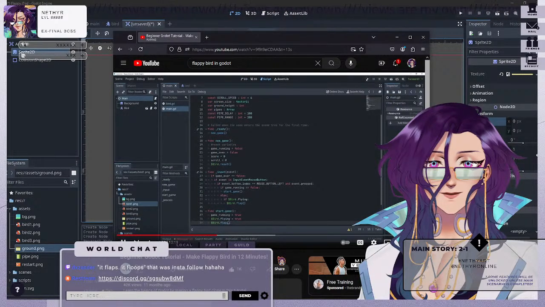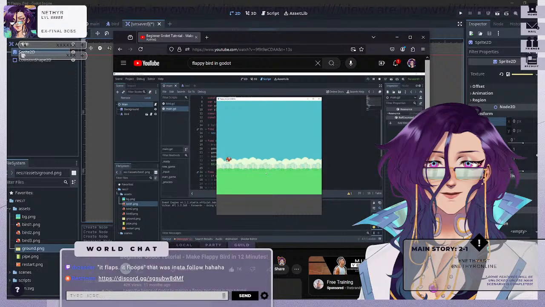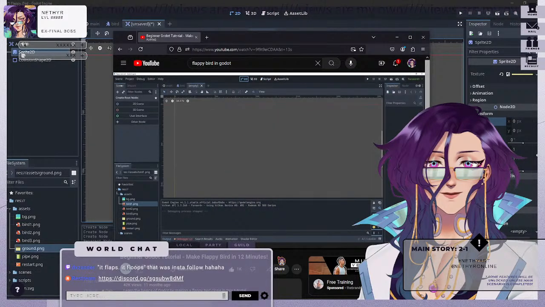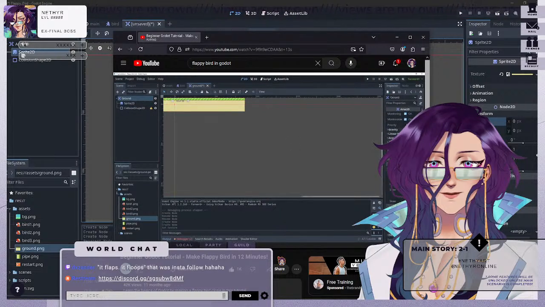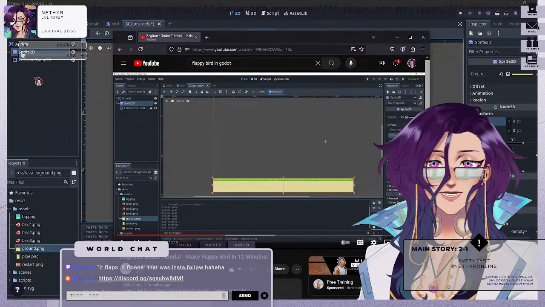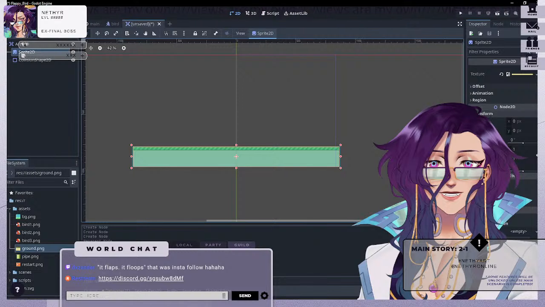See the bird in its starting position, but as soon as I start to click, the game begins and the bird moves up and down. Next, create a new scene, add an area 2D node called ground, and 2 child nodes for sprite and collision shape 2D. Load the ground image like before and position the area at... Okay, so position the area 2D to 852. Okay, and then you click into sprite 2D. Bottom of the window. And then the sprite 2D will be the offset. Then offset. Okay, so this one has offset.